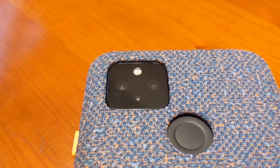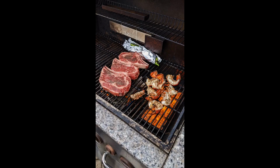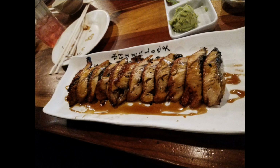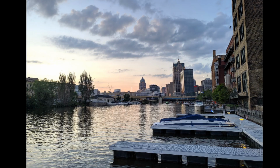And then of course, you can't forget about the cameras. You've got a dual camera setup on the back, a 12 megapixel wide angle and a 16 megapixel ultra wide, with an 8 megapixel front facing camera. And the Google Pixel knocks it out of the park again. You're getting really crisp, sharp, punchy photos, and really great night photos. I mean, what can you really expect from a Google Pixel, but I'm really confident with this new phone. The camera is great, and the photos it produces are great. I still have yet to test out the new 4K 60 FPS video mode, but I promise that's coming up soon.